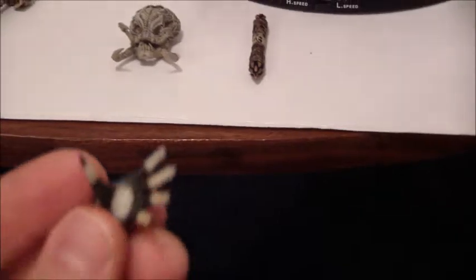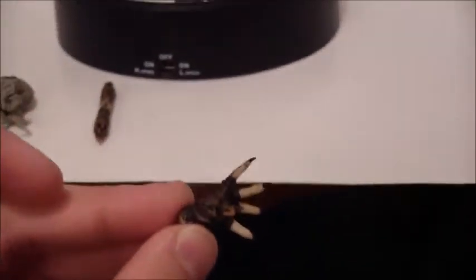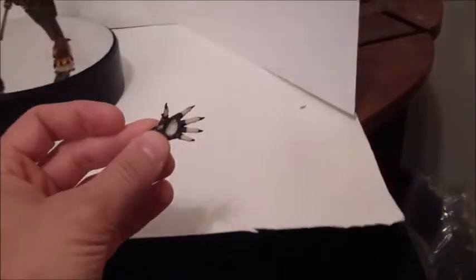Came with an extra pair of hands, which this one was already on him. I don't know why it's so damn blurry. Yeah, stop for a second. I think the camera's trying to focus on a moving object. Let me just zoom in here on its own.